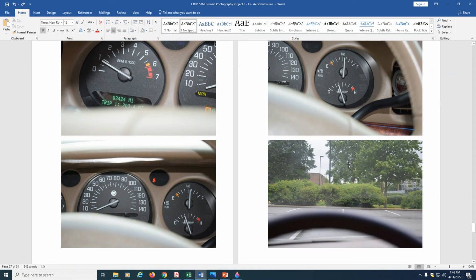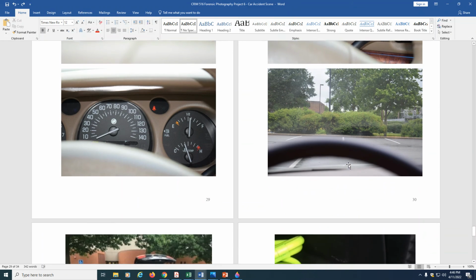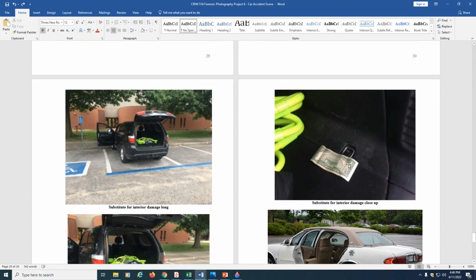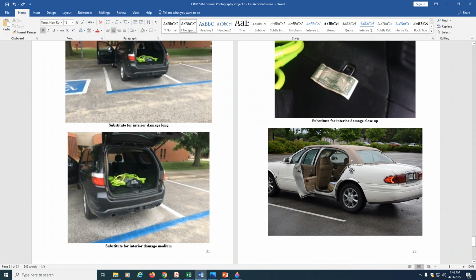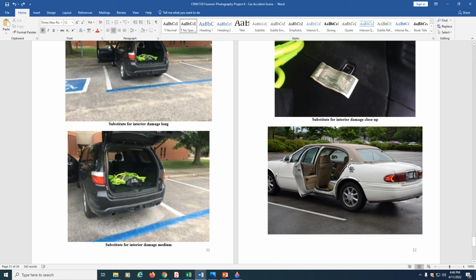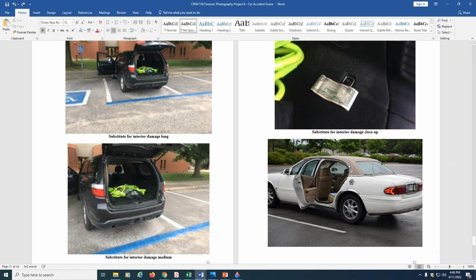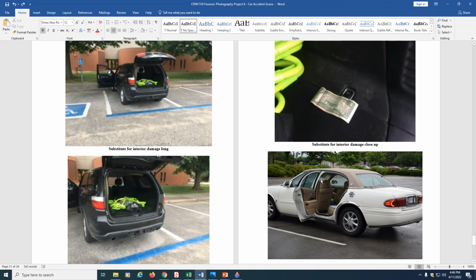If you put yourself in the driver's position, camera can go slightly above the steering wheel, for example. So that's just showing their view, right? Once we've done that, now you get to look for damage in the car, right? I said evidence or damage in the car. You're gonna have the 3-photo rule, like always. So I'm gonna use this as the example here.